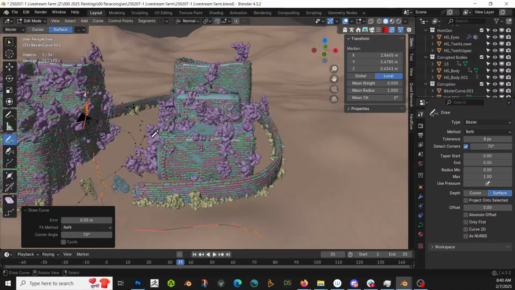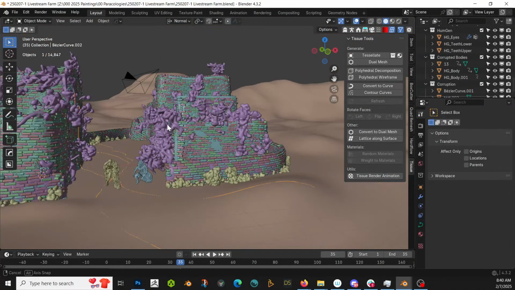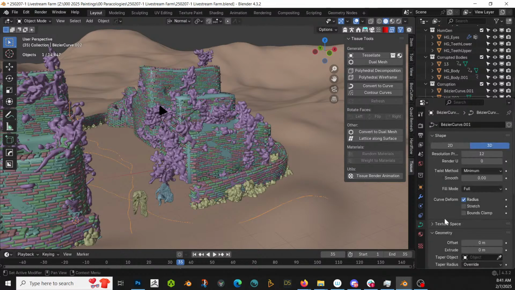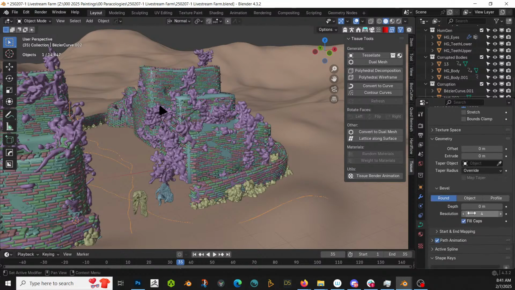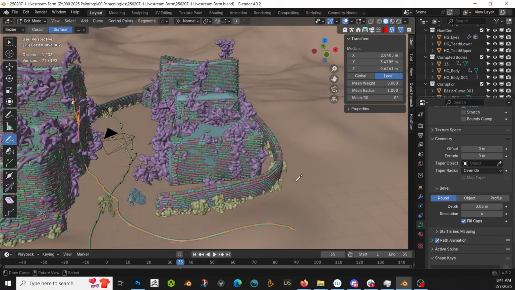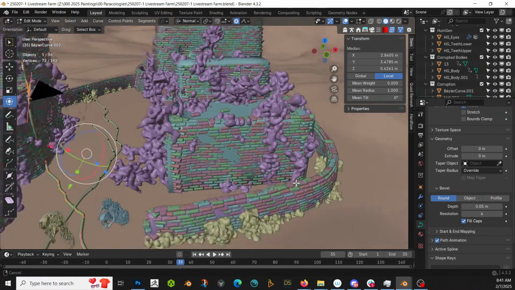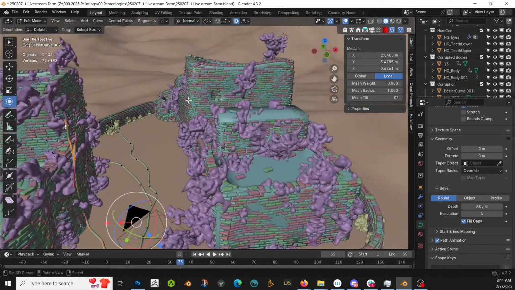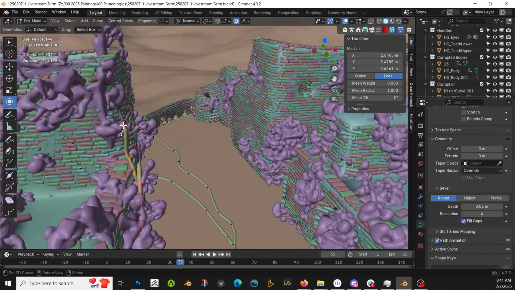All those look good. Cool. That should be enough for what I want. Geometry, fill the caps, depth, like that. Okay. And tab. And select this. And O. The outside one's now not going to matter too much. Let's do this one.